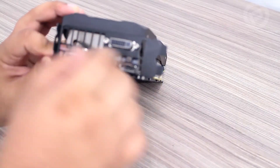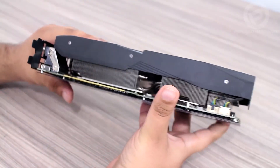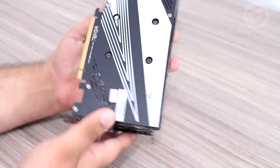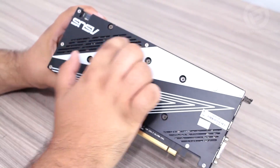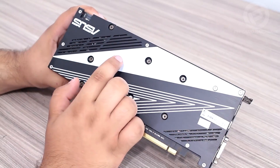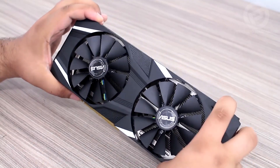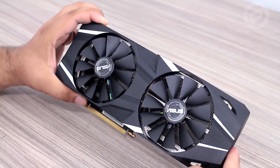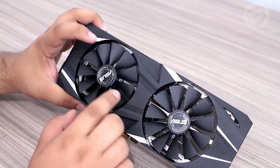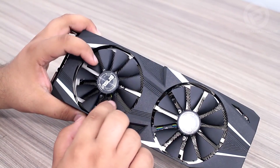Talking about connectivity, the RTX 2060 comes with 2 HDMI ports, 2 DisplayPort outputs, and a single DVI-D port. The metal backplate gives it a robust look. The ASUS Dual RTX 2060 comes with advanced cooling technologies derived from flagship cards, optimizing itself for substance over style. Being a great choice for a well-maintained build, what you get for the extra money is a card that is far quieter and cooler. It runs cool and quiet, not exceeding 58°C even after hours of gaming on ultra settings with high FPS.